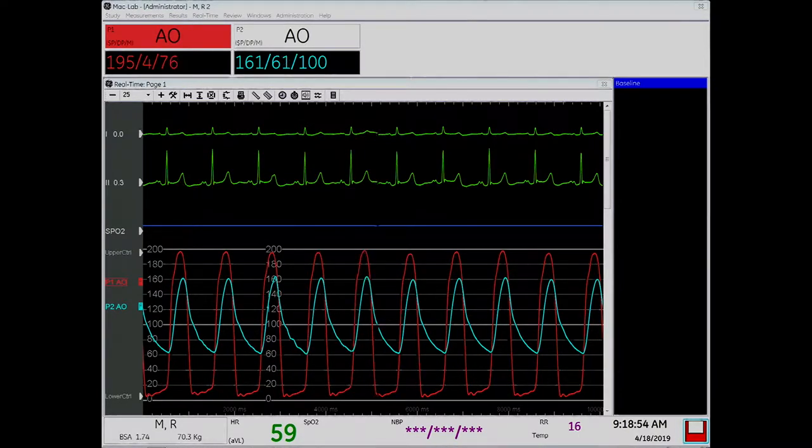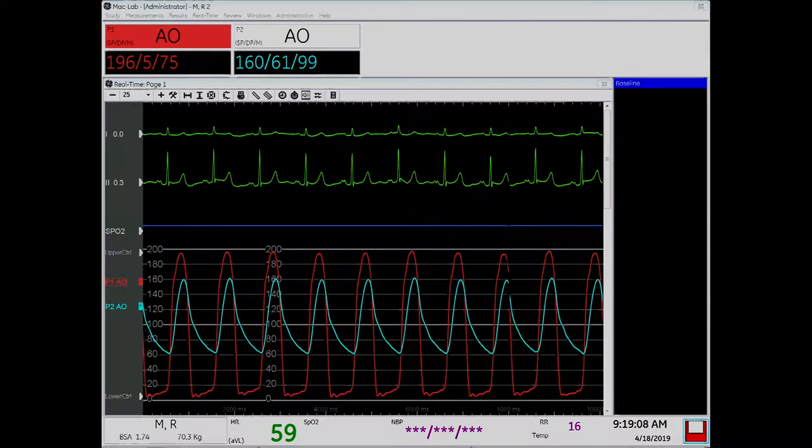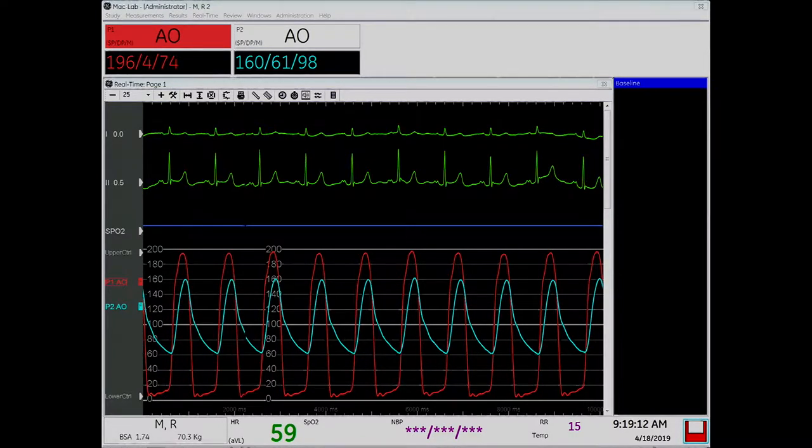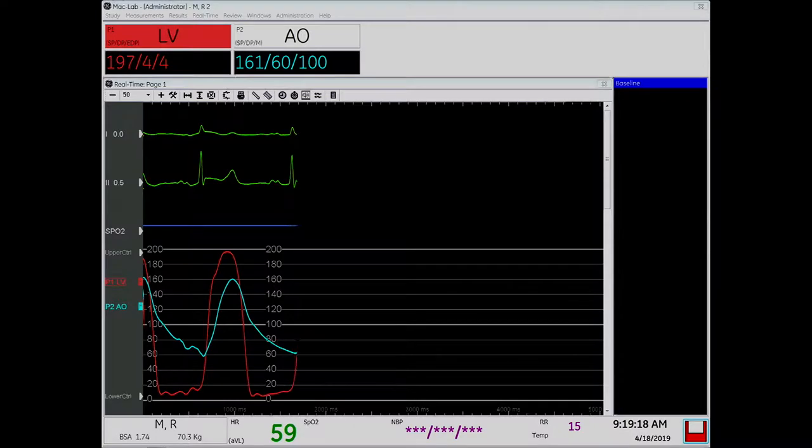You can see that the blue line peaks a little later than the red line. That's called pulsus tardus, because of the obstructed valve. So what's going on there is the pigtail in the ventricle is the red, that's the higher pressure, and the pigtail in the aorta is the blue, and that one peaks a little later, as you can see. When we're done, we want to see those two line up perfectly.